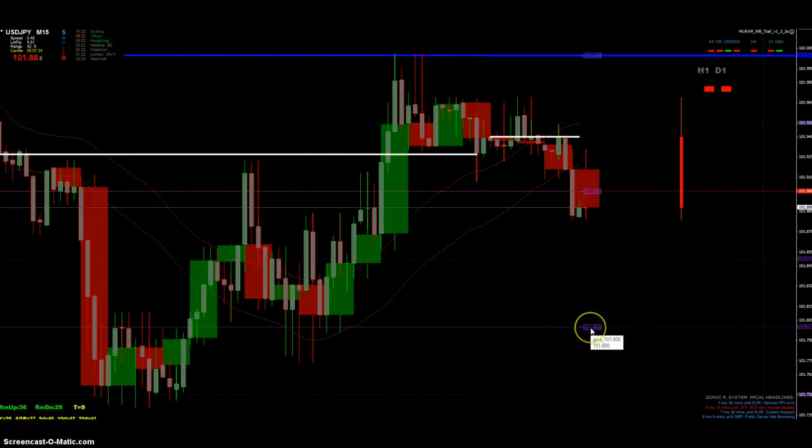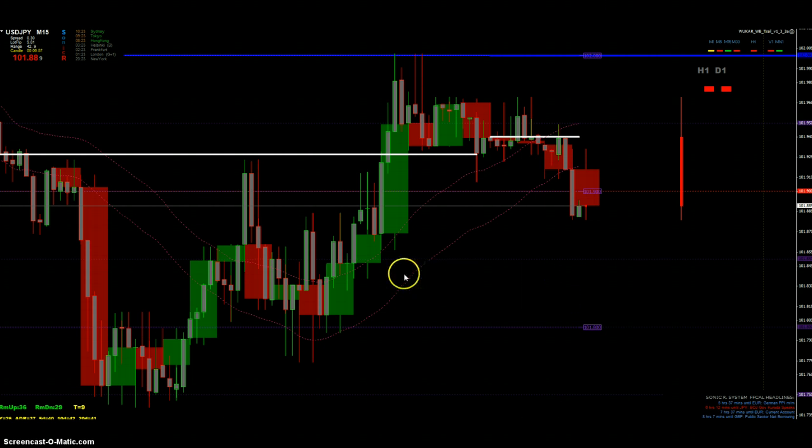We're going to end up with a 10 pip hidden stop loss and about a 20 pip hard stop loss in case we have a communication issue or we get disconnected from the internet or from the broker. It'll take us out with the broker. The hidden take profit and the hidden stop loss would not do that. If something happens and we lose our connection, we're still in the trade. So it's a good idea to have an emergency hard stop in place if you use an EA like that, in case you do have an internet issue, so you won't be stuck with a trade.